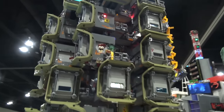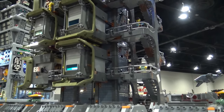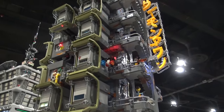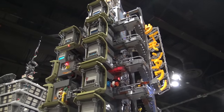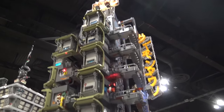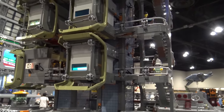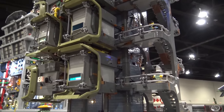It's a design from 2 years ago, and I had to find a way to get it all together. It took a long time to align the walkways with the modules, so every module has a door at the back, and to align everything so that it all fits together. That's amazing work, and the fact that you're able to get all of those pods off the central structure there. What did it take to achieve that and make sure that those weren't falling off?